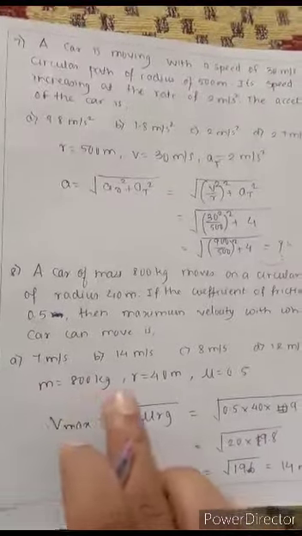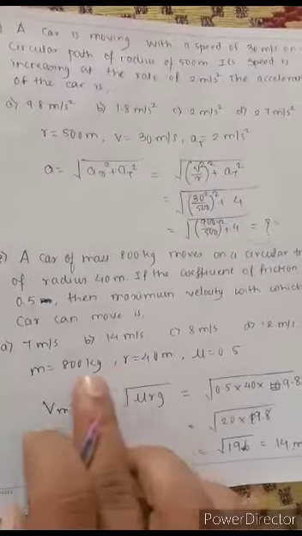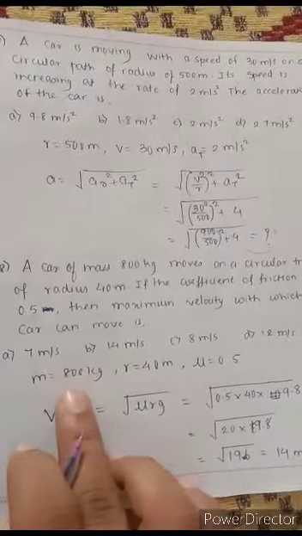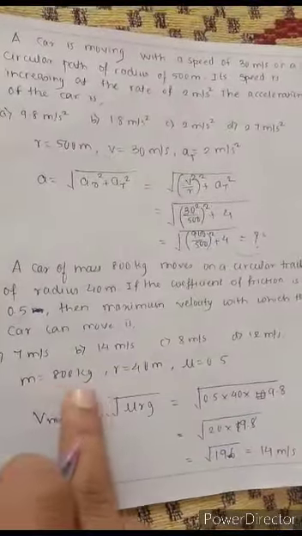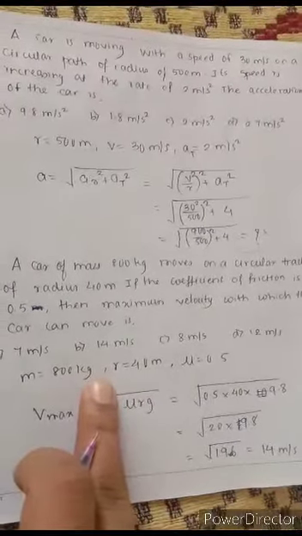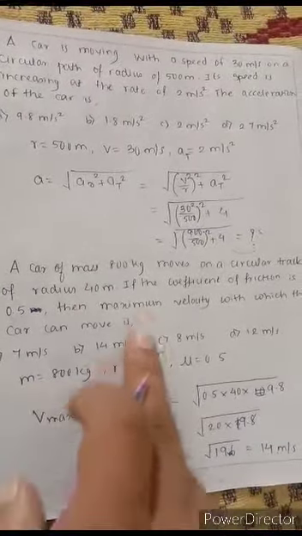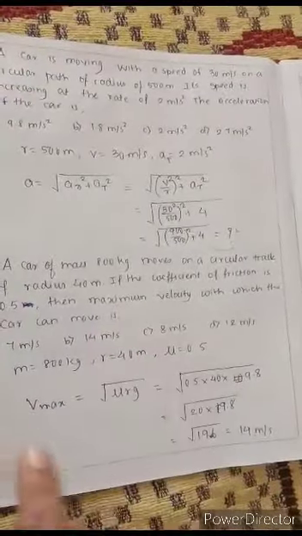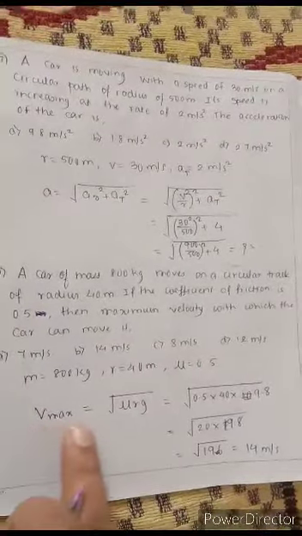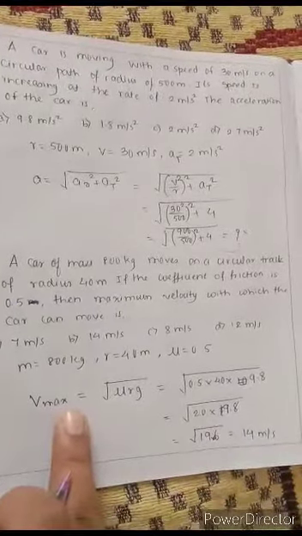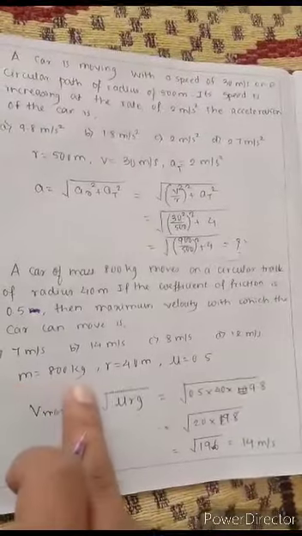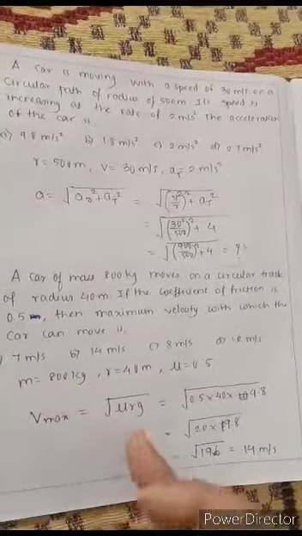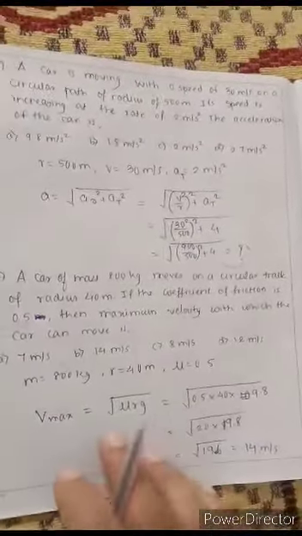So from this, as you can understand, mass which is given is of no use. Okay, so for your confusion, they will give some quantities which are of no use for your formula. Still, you have to just write it in the given one. Not necessarily every quantity which has been given in the problem should be used in the formula. Velocity of any particle or any vehicle moving on a curved road is independent of the mass. So remember, even if mass is given, you need not use it in the formula.